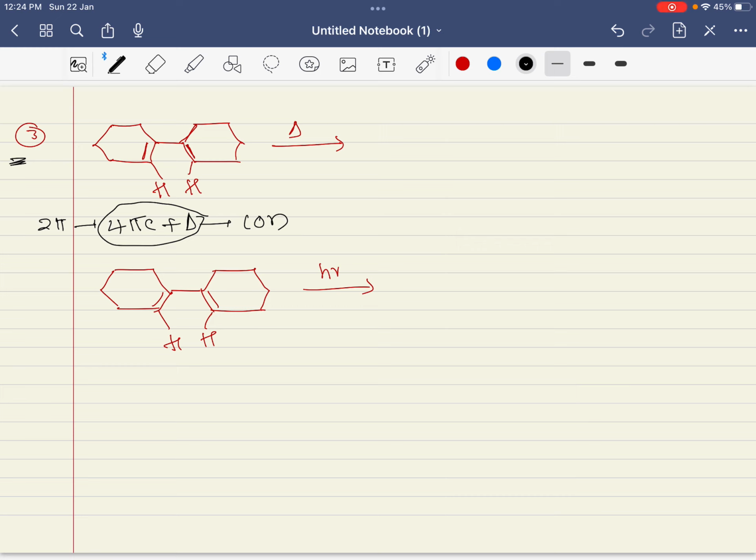One special thing about this example is this is a rigid system. The entire system is a rigid system. Only hydrogen will be moving above and below. Conrotation, first we'll not think about it. First we'll write the basic product. This pi bond will be shifted here to form the new pi bond, and this pi bond will be shifted for the formation of new sigma bond. We'll write that basic product first.